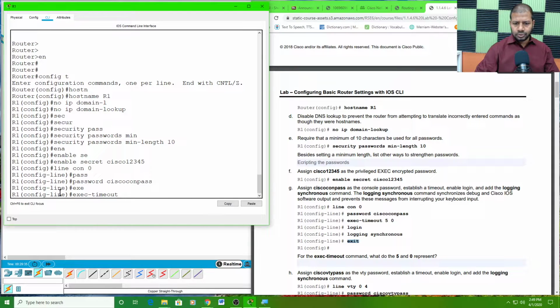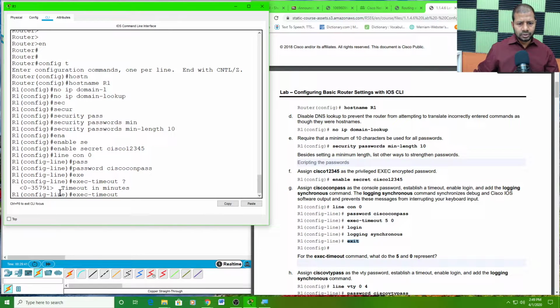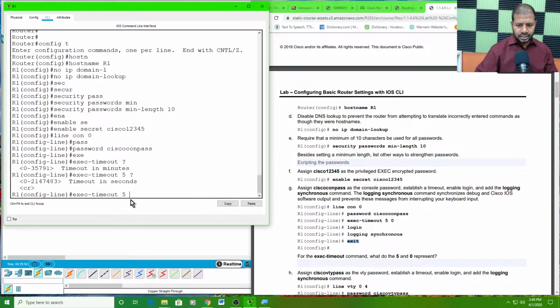Also, I would like you to learn this. After exec-timeout, I type a question mark so I can see what I can do. Timeout in minutes, that's what I can do. So I put 5 minutes, then a space, and put a question mark again to see what else I can enter. Then timeout in seconds. So now I know those two mean minutes and seconds.